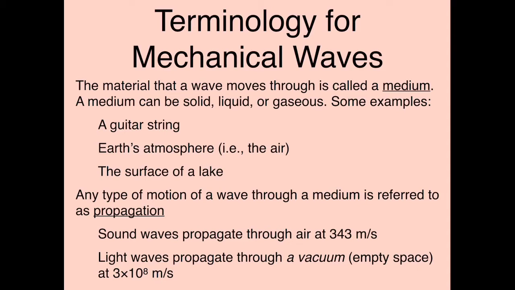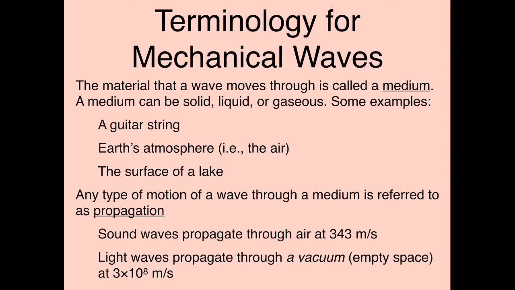Let's give some examples. So you could have a guitar string that's a solid material that can carry a mechanical wave if you pluck the guitar string. We also have the air, or the Earth's atmosphere. We know that can carry sound waves, so that's an example of a gaseous medium. And also, as I showed you before, the surface of a lake can carry waves along it. That's an example of a liquid medium. So there are all kinds of different examples of different mediums that can carry mechanical waves.